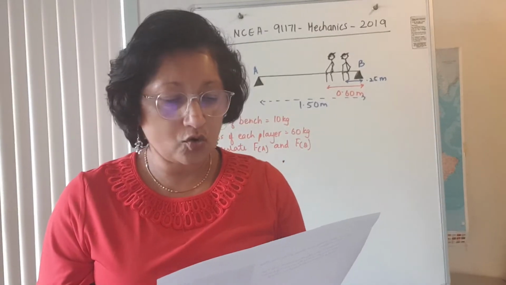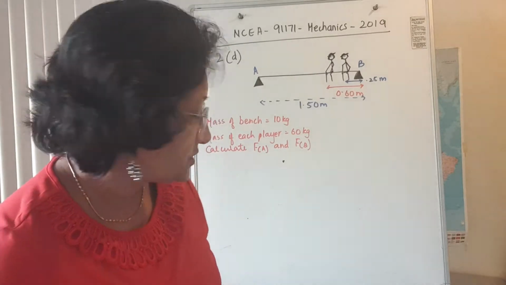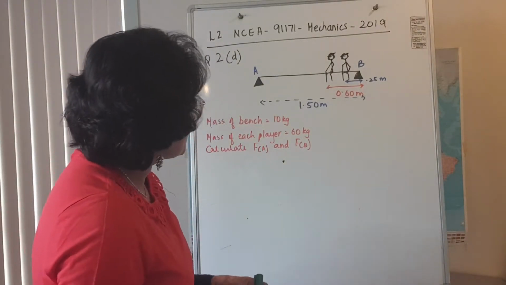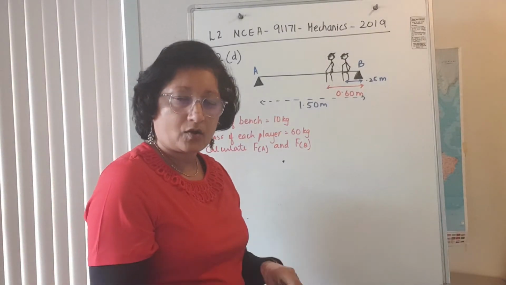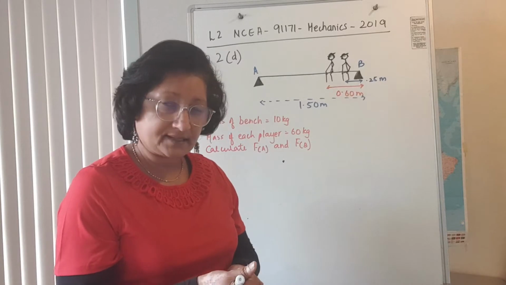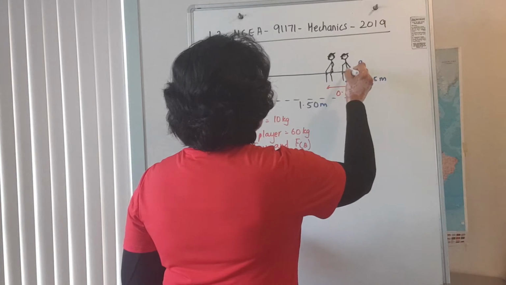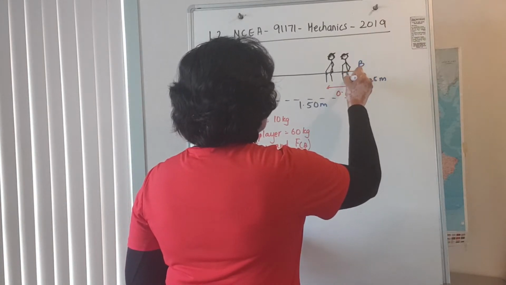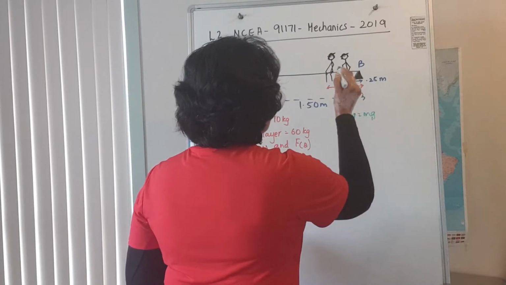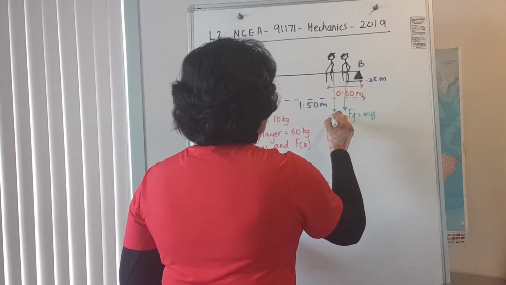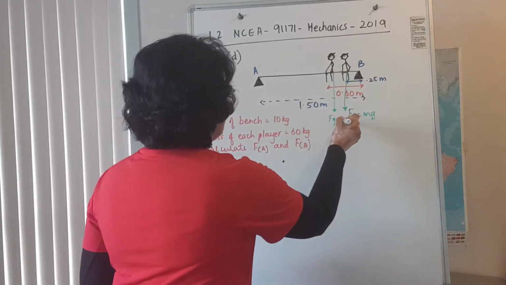One is to draw labeled arrows showing all the forces acting on the bench. So this is how you determine. There are three forces acting downwards. Two of them are quite obvious, but the third one we may not always think of. The forces would be the gravity force or weight force of this person acting downwards. So there's Fg, which is m1g. And then this one's similar, Fg equals m2g, because they've got the same mass.